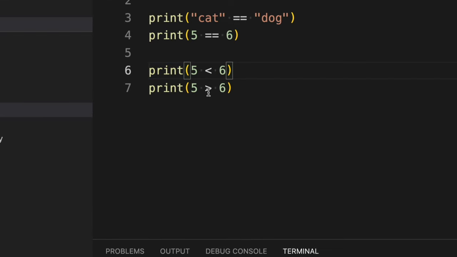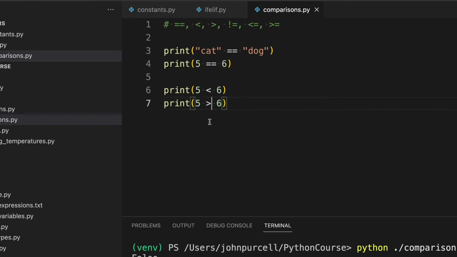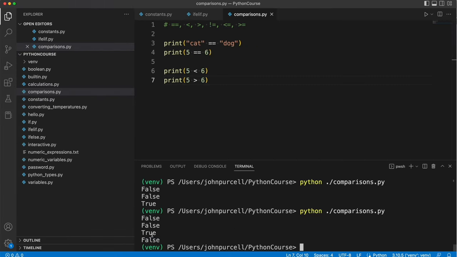If you look at these symbols, they both have a sort of big end to them and a small end, right? There's a big end, there's a small end. If the smaller value is at the smaller end and the bigger value is at the bigger end, then the whole thing evaluates to true. If it's the other way around, so in this case you've got the smaller value at the big end and a bigger value at the small end, then these expressions evaluate to false. And you can see that works. We've got true and false. Here it's the right way round, so to speak, and here it's the wrong way round.